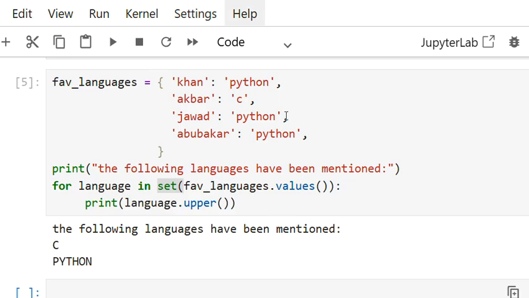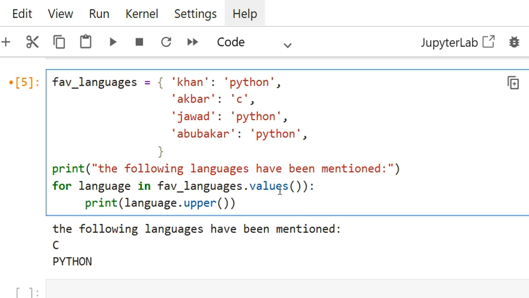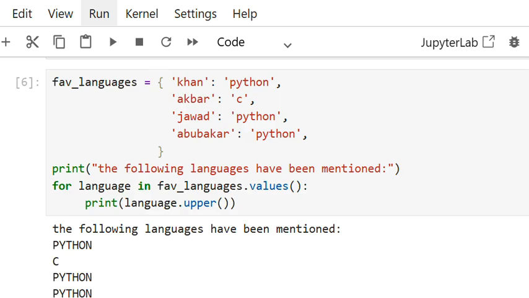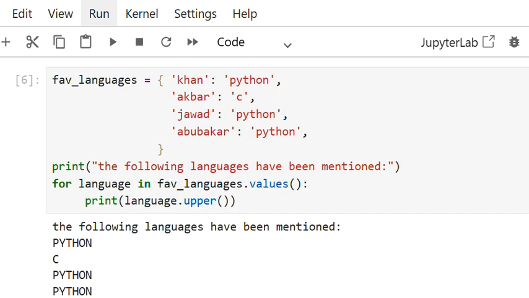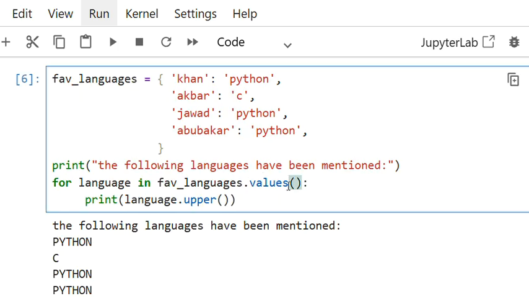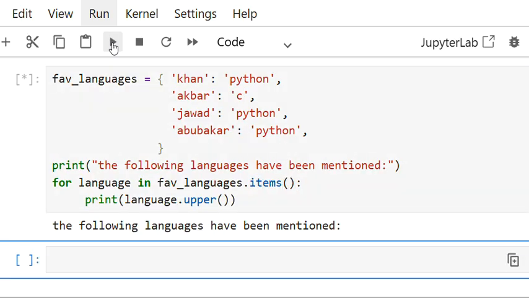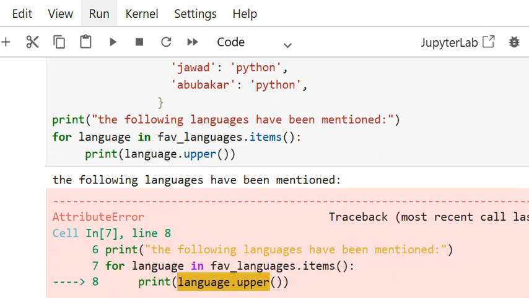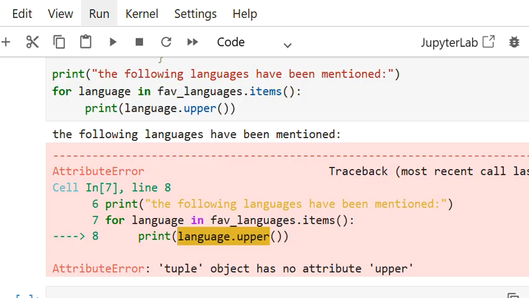Now if I remove the set function and run it, let's see what happens. You can see that all the values are displayed here: Python, C, Python, Python. And if we add items here, then you can see that we get an error.